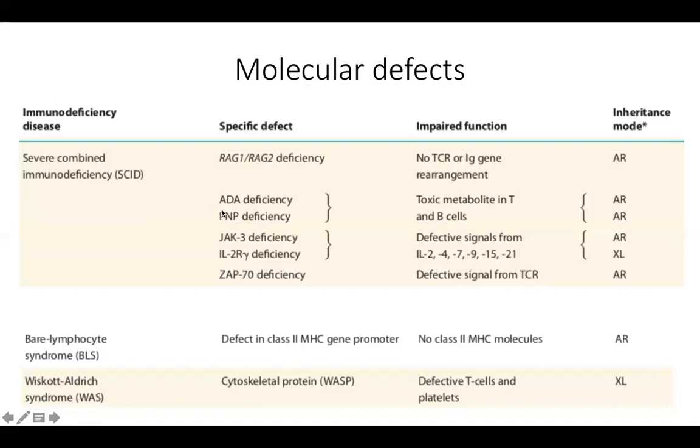ADA, and have you covered, I'm not sure you have covered, I think you have covered the nucleotide metabolism. So you must have encountered adenosine deaminase deficiency. So in absence of adenosine deaminase, what happens is that adenosine fails to get converted to inosine, and then the further purine catabolism to uric acid fails. So inosine to hypoxanthine to whatever. So that particular pathway is obstructed.